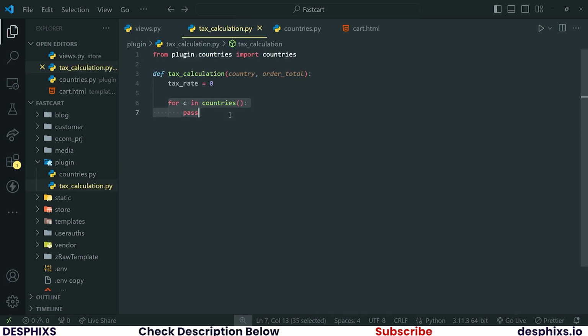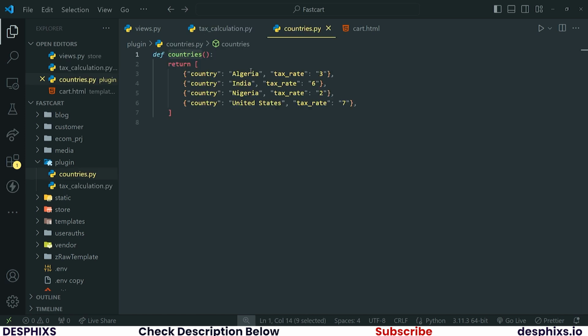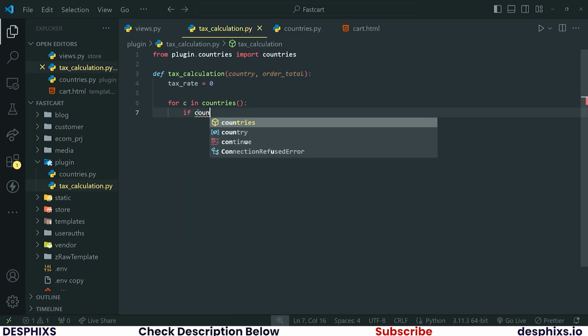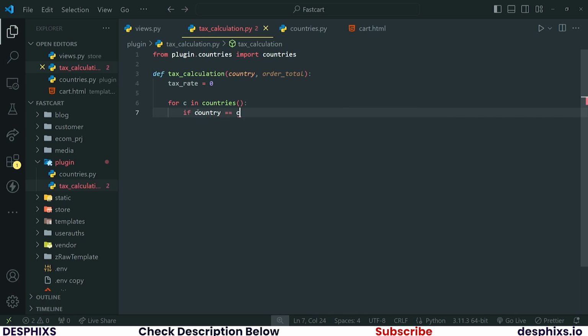So we loop through all the countries, and for each of the countries over here, we want to perform an operation. So what do we want to do? We want to check if country is equal to C country. Whoops, that should be C country. There you go.